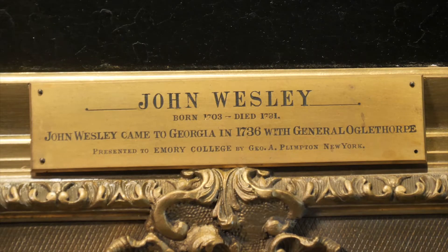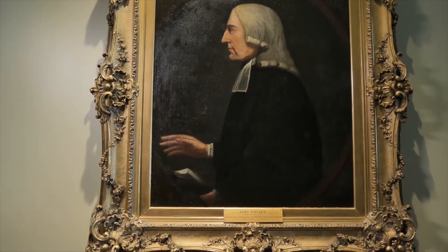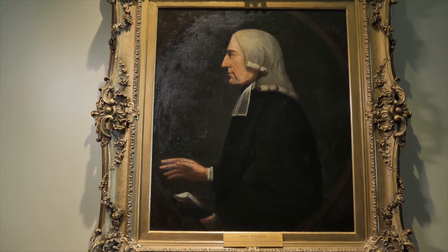Our rare book holdings constitute about a quarter of our total holdings. The total holdings of the library are about 635,000 volumes, and the rare books is about 155,000 volumes. Our archival collections are made up of a couple of things: archives of major organizations — for example, the School of Theology, the American Academy of Religion, the Society of Biblical Literature. These organizations have placed their repository of archives here so that as they generate new records, those archives are available for researchers. We also hold the papers of prominent scholars, retired pastors, and other dignitaries who have left their mark on theology.